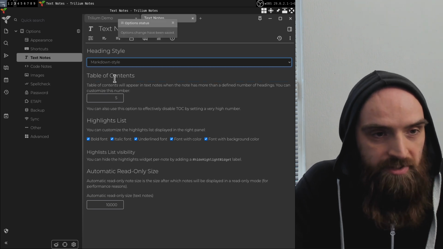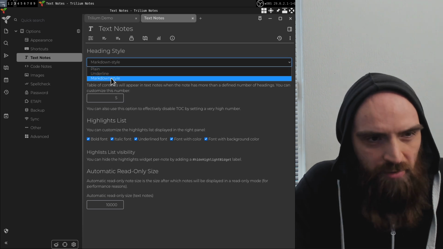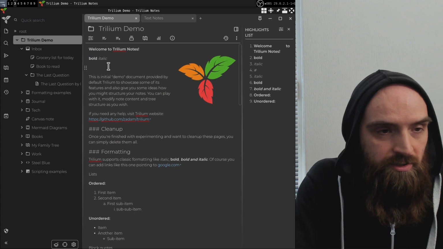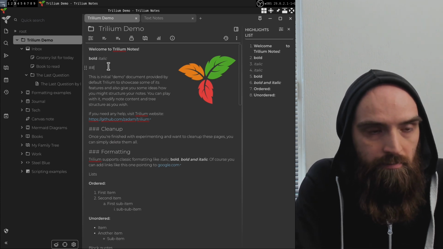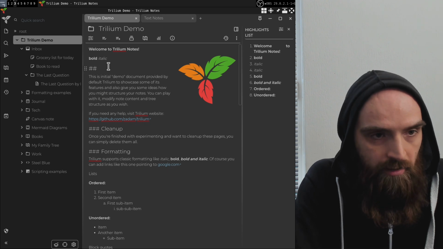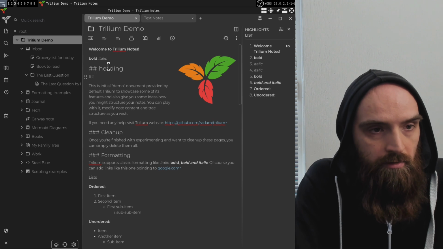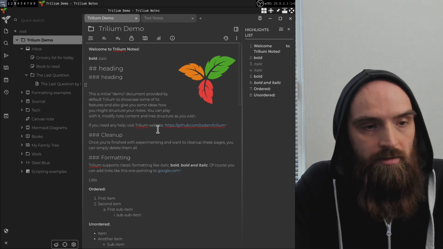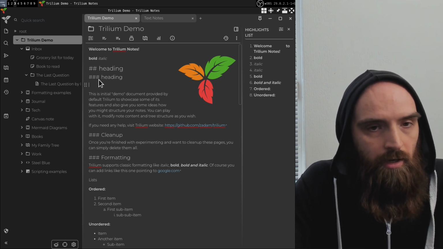I prefer markdown style. I haven't actually tested these other two, so I'm not really sure how they work, but with markdown style I can just start with two number signs, and then I can put in my heading and then another heading, etc. So that's how headings work.